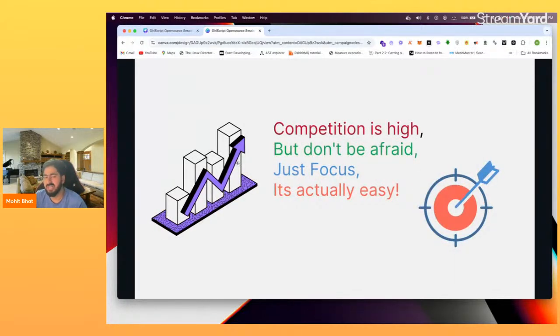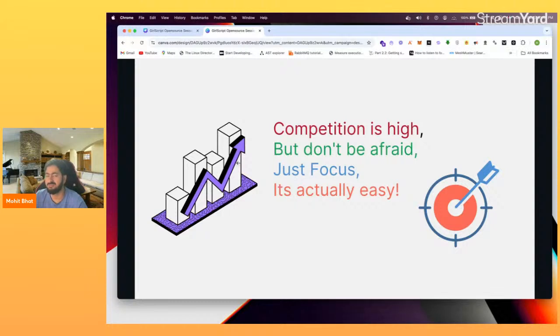Sometimes you will feel competition is very high, people are contributing, there are already hundreds of people contributing. How will your PR get merged? This happens specifically in Google Summer of Code. A lot of people think of contributing to Google Summer of Code, making the proposal, but then they see a lot of people there, they say okay, we can't do this, and they don't submit the proposal itself. So it might seem like competition, but a lot of people get rejected just while they think about the project itself. They don't submit the project proposal to these kinds of programs or projects. So you just have to focus.